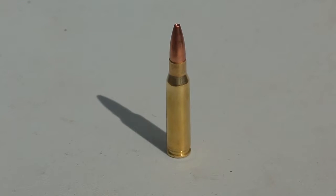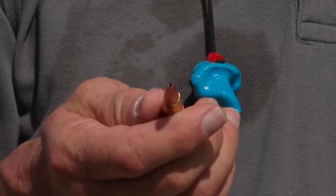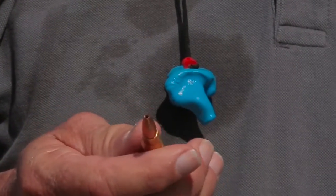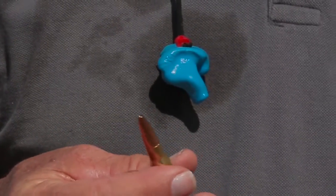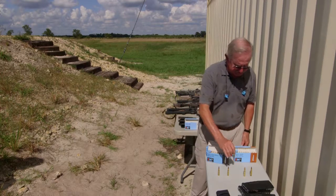As you can see on the tip of this, it's quite an open tip here. This thing, when it goes into gel or any other target, starts to expand almost immediately. Within 3 inches, it's full expansion. Then it continues on producing about a 2-inch wound channel out to about 12 to 14 inches.